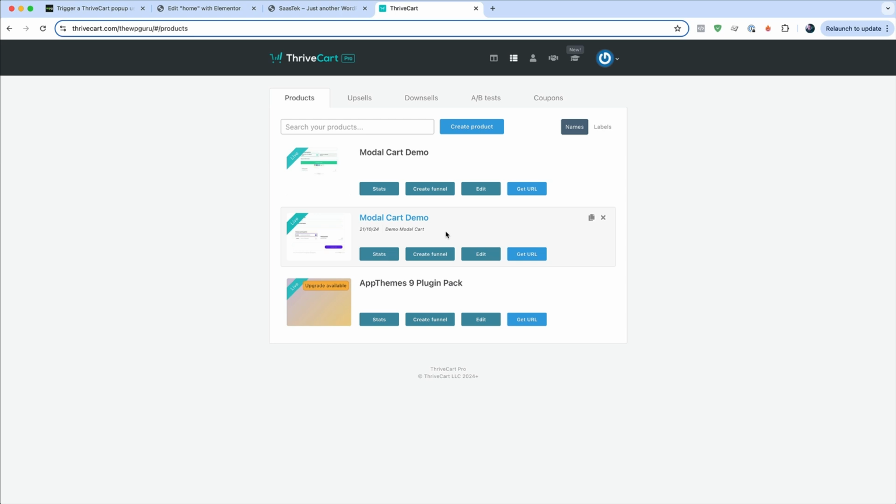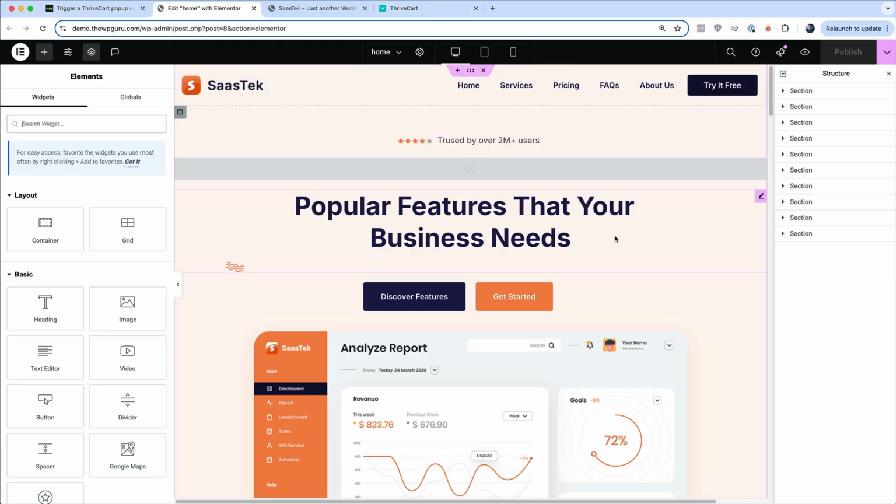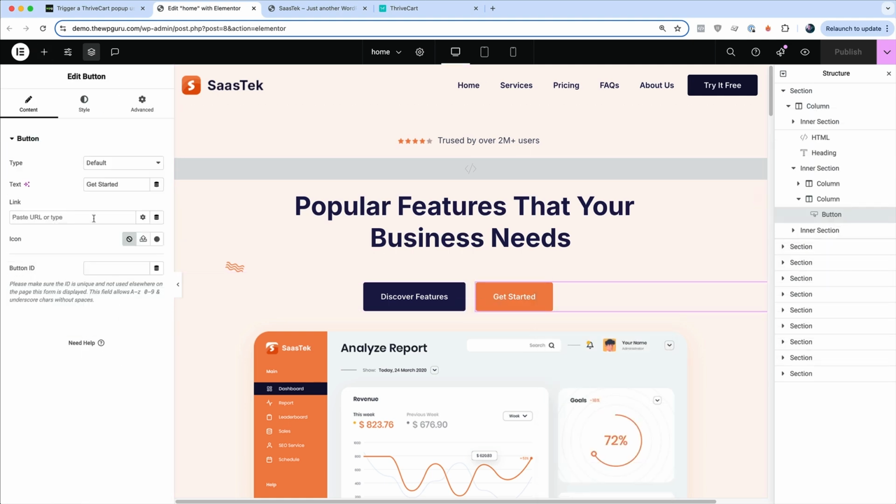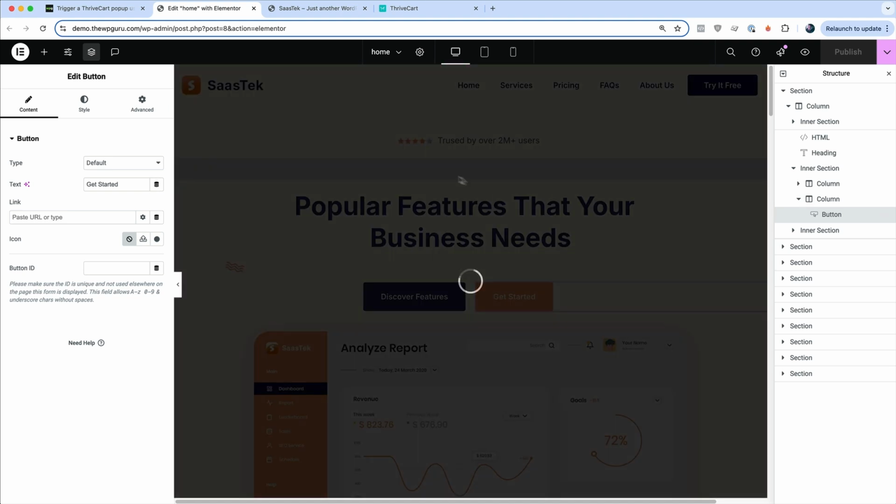And finally, a tip when you're editing in Elementor, you want to make sure that if you select the button here, you want to right click and click on edit button to bring up the options. If you left click on the button after saving your page and refreshing it or going back into the editor, you'll find that you get caught in this never-ending loading loop. This is because Elementor partially loads the script on the back end here, but it's not triggering the modal as it's not being loaded on the actual front end.